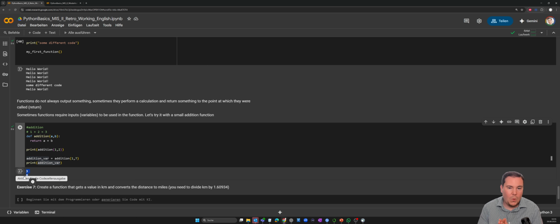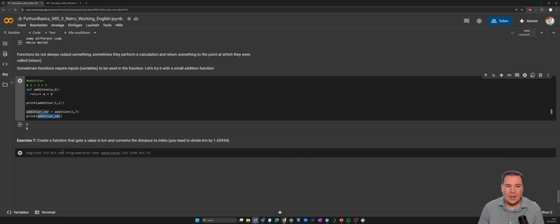So functions could run several lines of code, even a loop and stuff like that. Could loop through a whole array, which we give the function on top here. So we can write complex code, put it in a small function, call the function somewhere with the values it should have, get the result, and use the result later on in our code again. That's the magic of functions and reusable code.